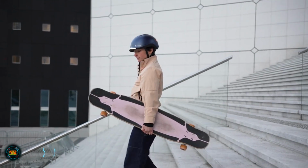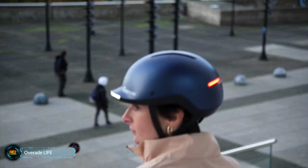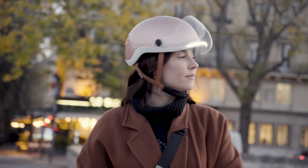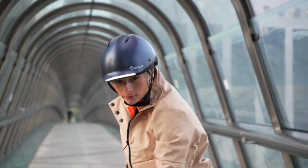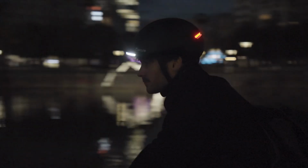The Overade LIFE is a cutting-edge urban mobility helmet designed to prioritize safety and style. Lightweight and foldable, it's perfect for commuters who value portability without compromising protection. Its sleek design includes adjustable straps and ventilation, ensuring comfort during extended use. The helmet meets safety standards, offering reliable impact protection for cyclists, e-scooter riders, and other urban travelers.